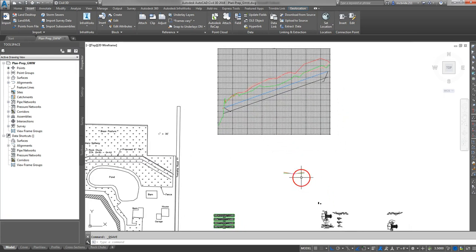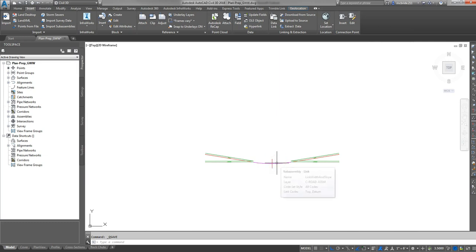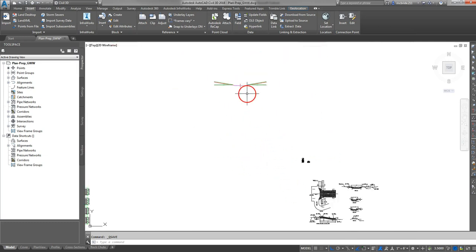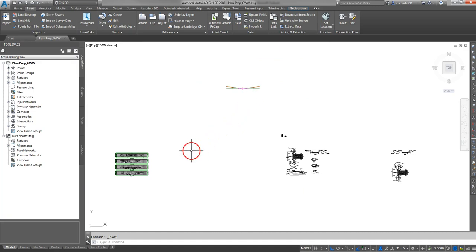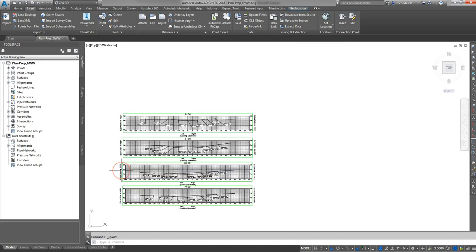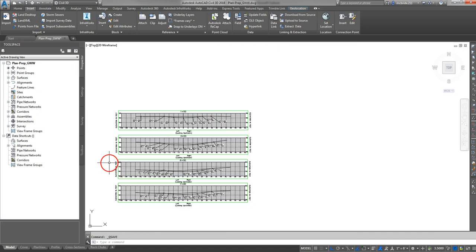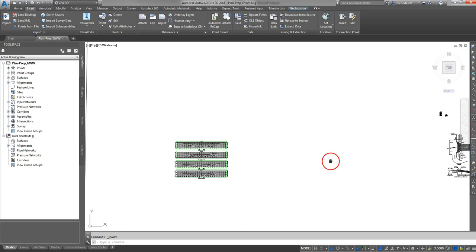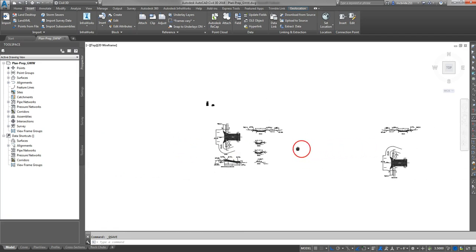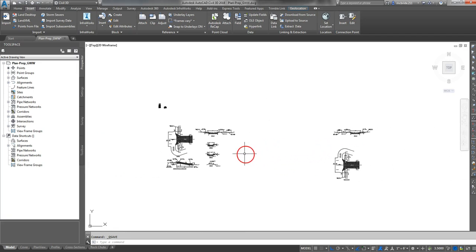Just below that I also have my grass waterway assembly for what I'm using in this project, which I won't need on the plans. That'll just stay in the background here in model space. In the bottom left I have the cross sections for this grass waterway that will be put on the plans. And on the right I have some information for some additional practices, in this case a rock chute for the grade stabilization structure at the end of the grass waterway. And those will also be put on the plans.